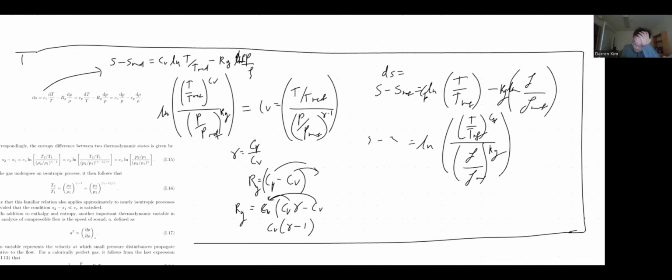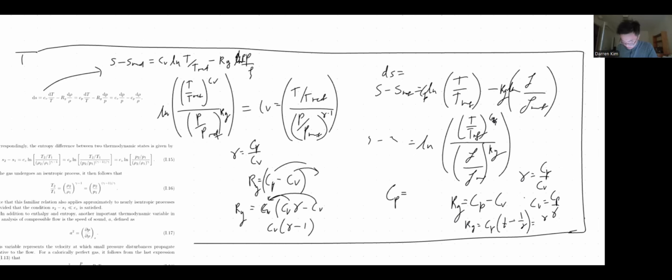And then we move the CP out, which we need to move out of RG, right? So this goes away, CP, but RG equals CP minus CV and alpha equals CP over CV, which means to get CP we need CV equals CP over alpha, right? This is a confirmed truth. And then we realize RG equals CP times 1 minus 1 over alpha, which I believe is alpha divided by alpha minus 1, or alpha. No, I think it's this way. Well, either way, I think I'm right. Am I right? Yes, sir. No. Did I make a mistake? Probably did. Something dumb I made. Oh, what the hell did I make a mistake on?